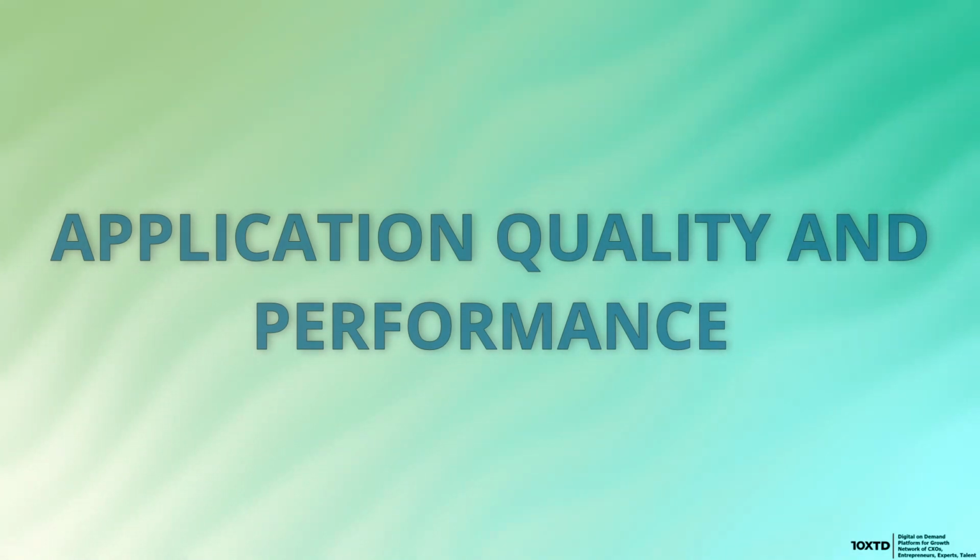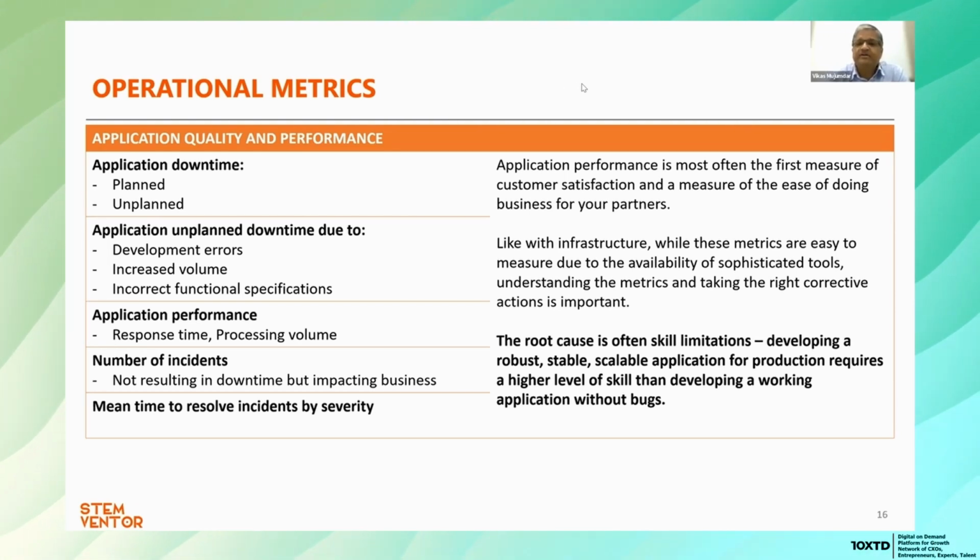So again, the same thing, application downtime, planned or unplanned. Now, application performance, as I've said there, is actually the first, or the most direct, measure of customer satisfaction. So it's important to track. Infrastructure failures result in performance issues, but they're not directly understood by the end business, whereas issues with the application are immediately identified by the end user. So it's very important to track these kinds of performances.